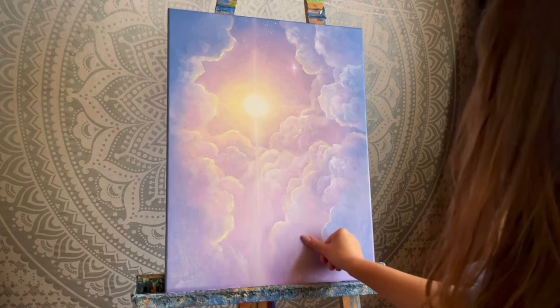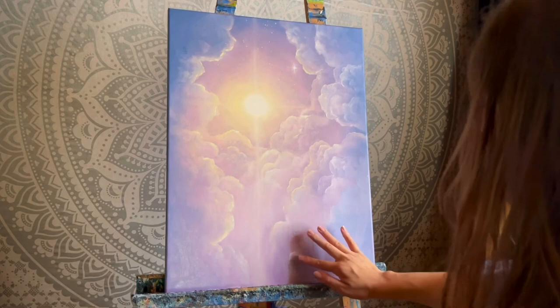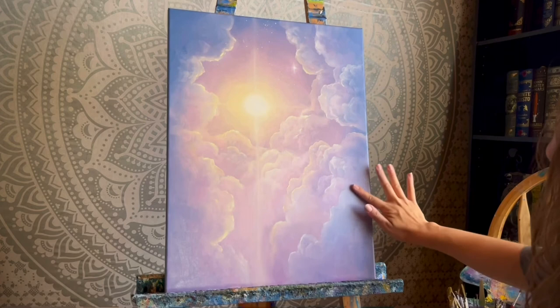And now for just a few more clouds at the bottom. This painting is just about finished.